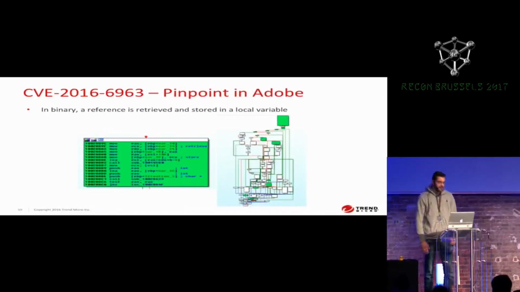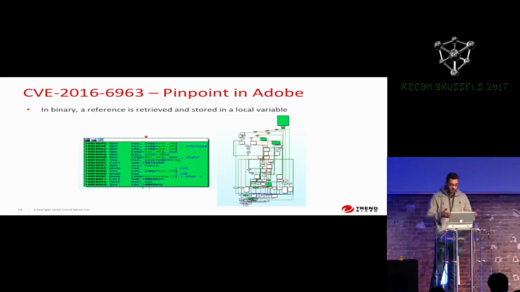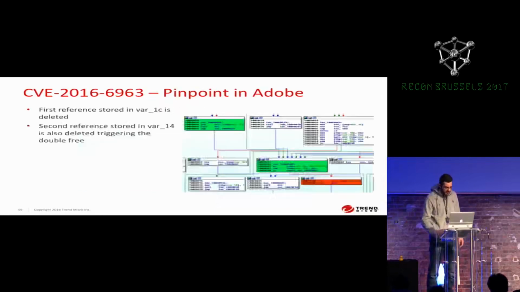So Adobe implemented this in a really interesting way. Basically, as you can see, it just retrieves the reference and then stores it in another local variable. Later in the code, it grabs one reference and deletes it, and then grabs the other variable and deletes it too. And that's how the bug was triggered in Adobe.